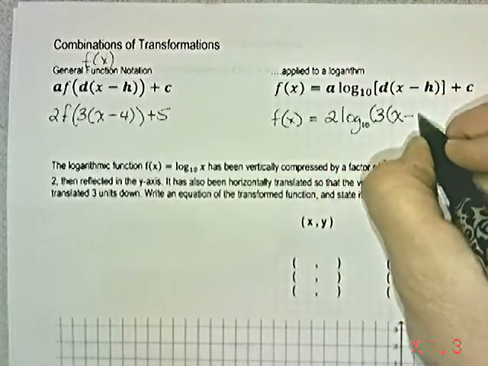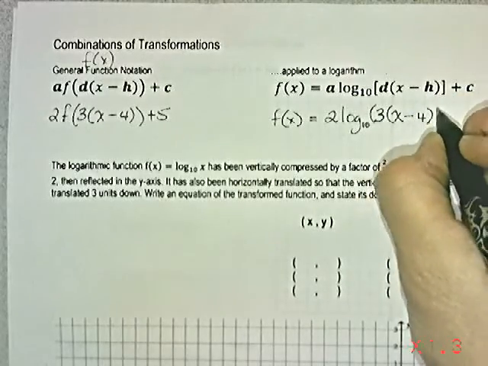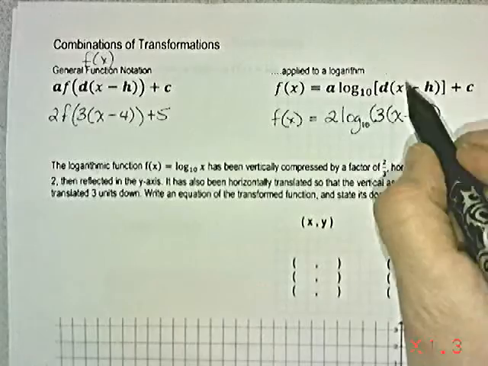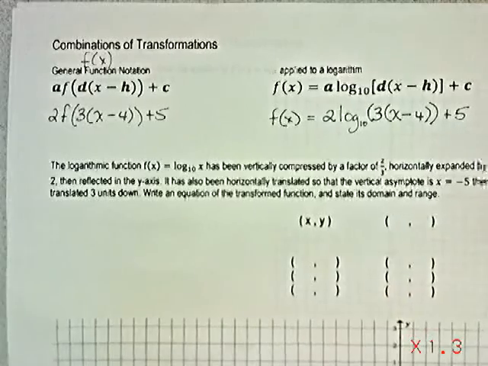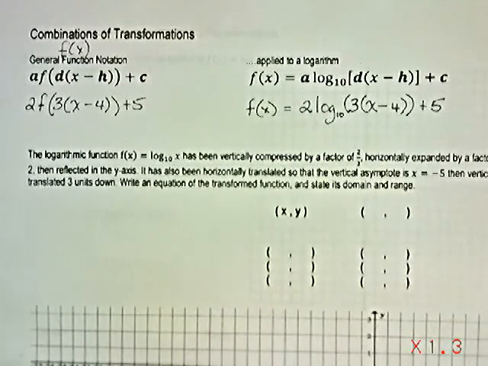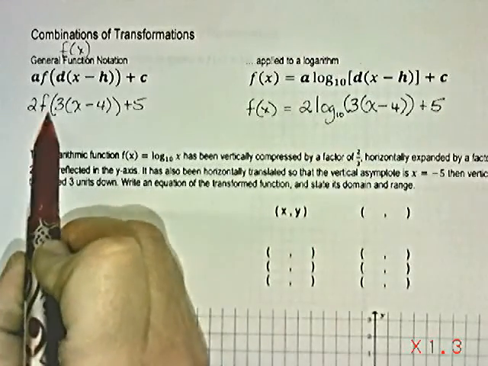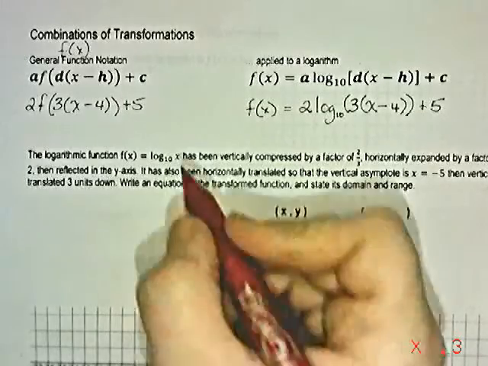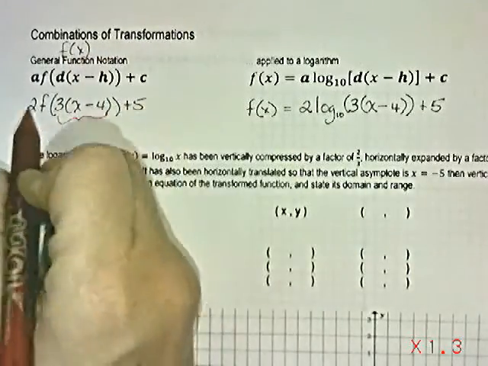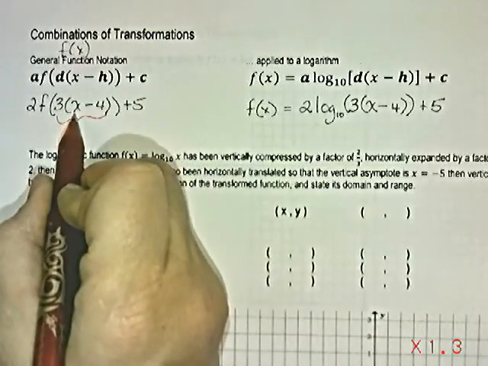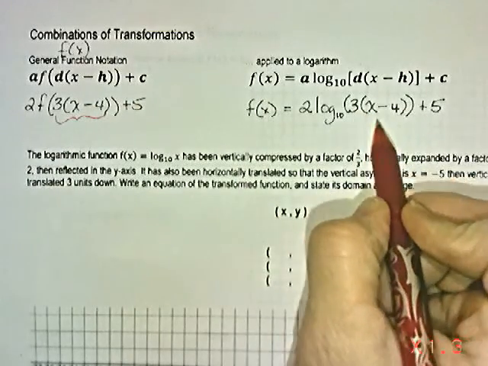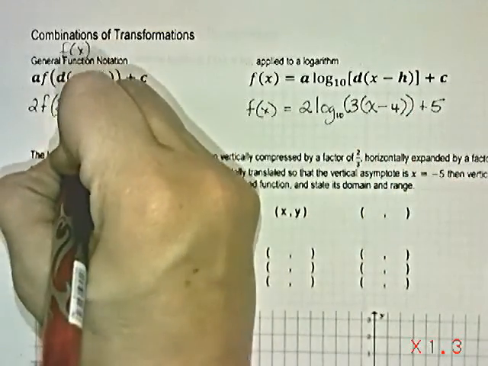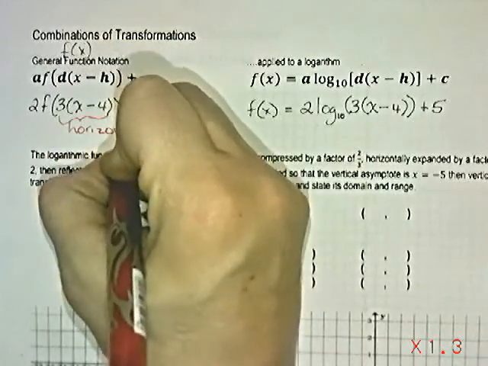a 4 in for h, and it doesn't matter what letters you use in the equation. Different textbooks will use different letters. You'll often see a k in here or perhaps back here, but it's the location of the number inside the equation that has the predictable transformation. We talked about the fact that multiplication factors were expansions and compressions. We didn't actually write down the idea that anything that happens inside our function, inside with x, and that would be inside the logarithmic argument, would cause horizontal transformations.